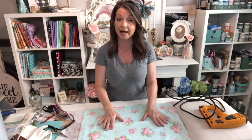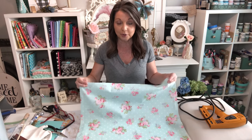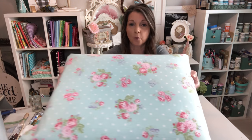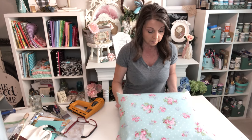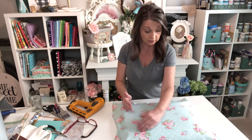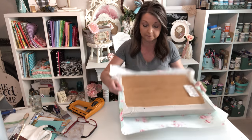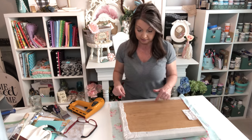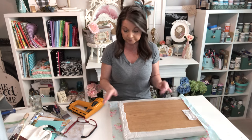This also has a pattern that it doesn't matter which way it goes. I just need to make sure that when I do put it on, the pattern is going to be straight. You can see that there are tiny white polka dots in there. And what I've done is made sure that along each edge of my cushion, those polka dots are aligning straight. I'm going to turn it over and put my first staples in, and I'm only going to put one on each side in case I have to go back and realign my design.